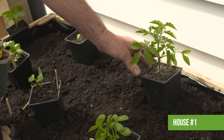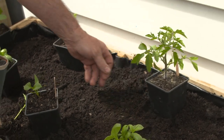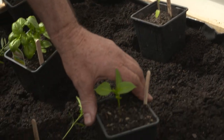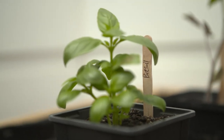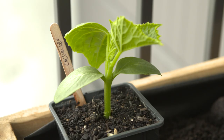Now Chantal and Clinton's planter - they've got a beefsteak tomato, which is a nice big chunky one, the same Gardener's Delight cherry tomato that we put in at Pascale's. We've got our Marconi red capsicum, a nice sweet juicy one. And we've got a couple of basil and some marigold plants as companion planting for the tomatoes. Lastly, we've got a cucumber, which we're going to train along the fence.